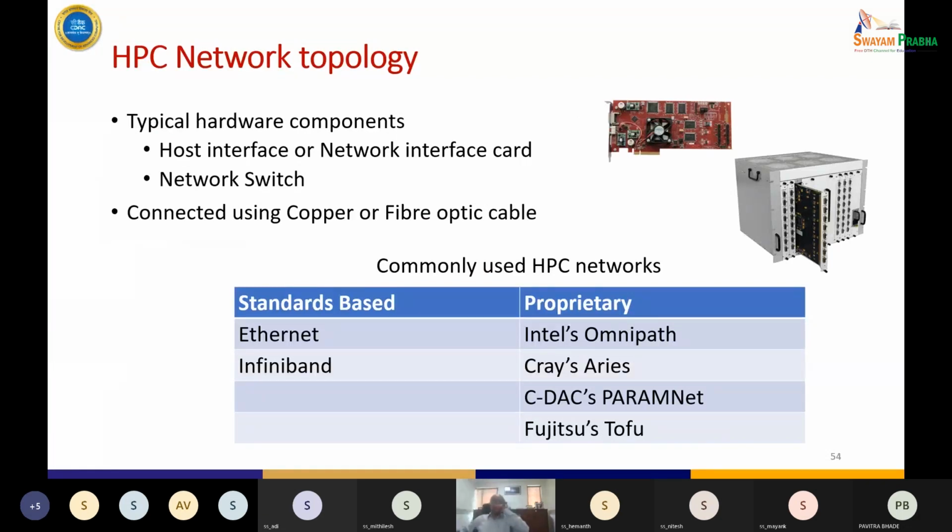Typically, what are the things that we need to build one? Here is an example, the pictures that you see here. They belong to ParamNet. So this is a network interface card. This is a PCI interface, and on this side there is a link interface. Such a card will go in every node.